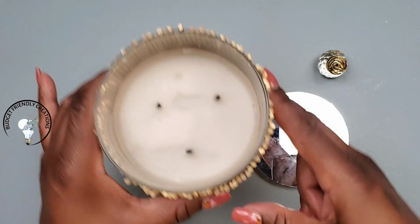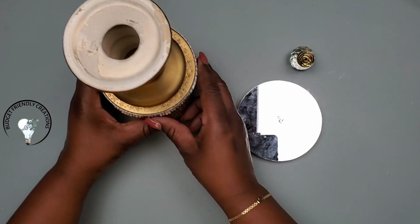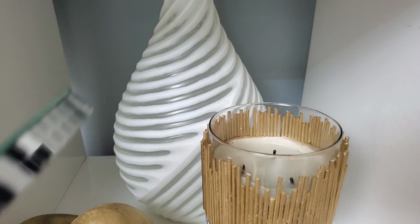So now we're done. It's just time to attach our pieces and leave them to dry overnight, and we're done with our project. Let me know what you think about these two DIY projects this week.